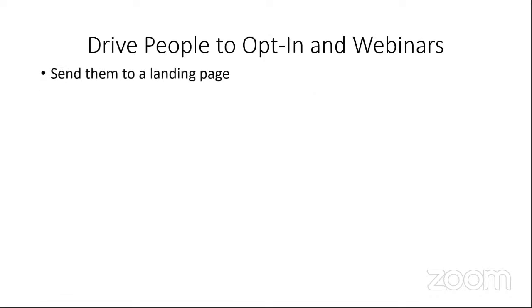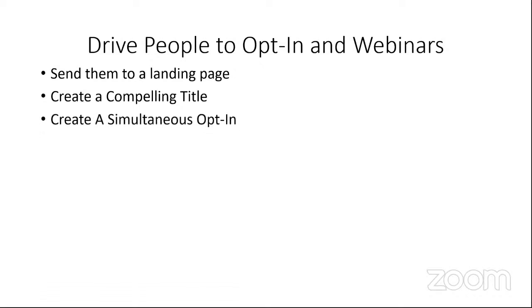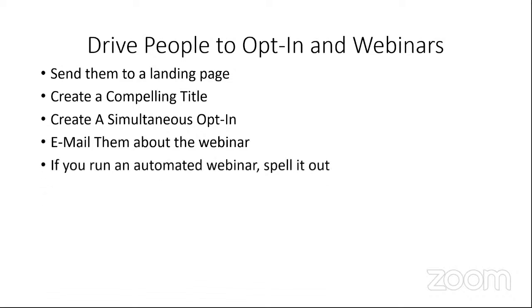And you should be driving all people all the time to your landing page. Don't just drive them to your website. You should be driving them to something that has a compelling title, whatever the next workshop you're going to be doing is. You should have a simultaneous opt-in. In other words, when they opt in to come to your weekly workshop, you should be automatically putting them on your list. So make sure you're setting that up. They're going to register for the webinar, the GoToWebinar or the Zoom, but you can set up Zapier or something like that so that it's automated, so that when the person signs up, they're automatically added to your list. Make sure you're emailing them about the session, whatever it is, the weekly workshop.